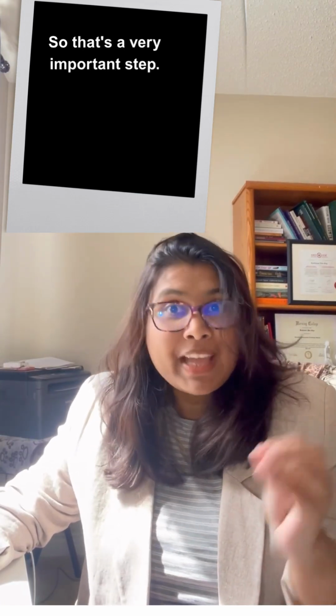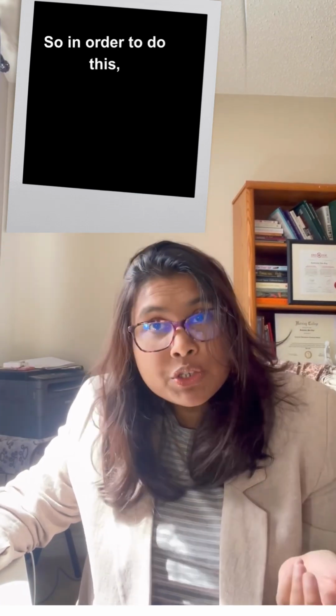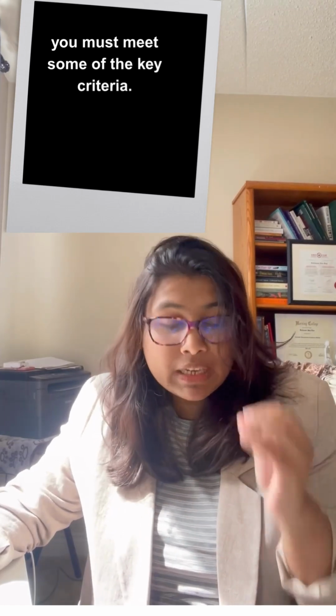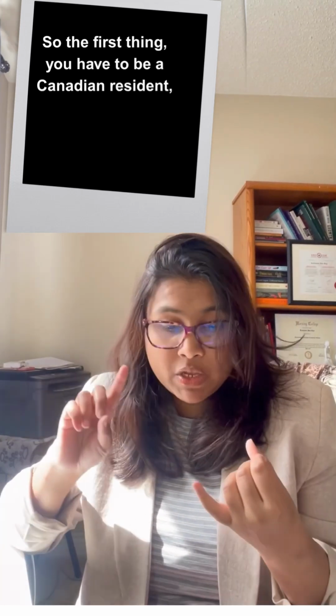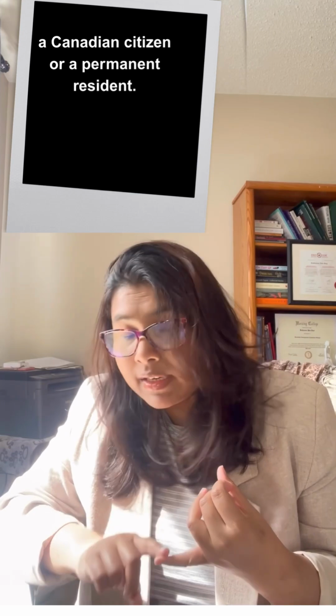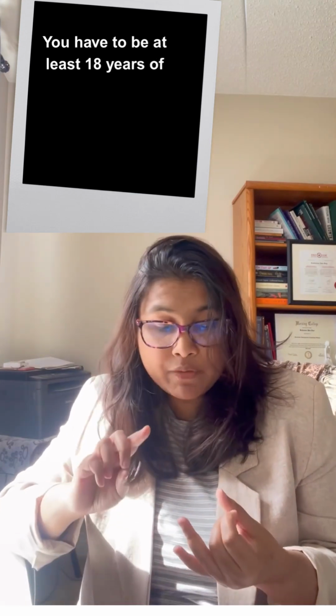So, the first thing is start by confirming if you are eligible to sponsor. That's a very important step. In order to do this, you must meet some of the key criteria. The first being you have to be a Canadian resident, a Canadian citizen, or a permanent resident. You have to be at least 18 years of age.